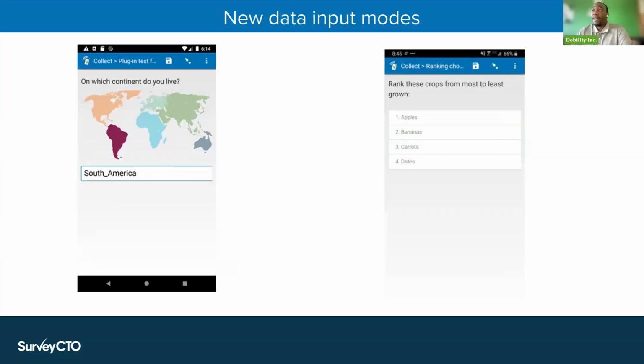All right. We also have field plugins that just simplify how you input data. Okay. So on the left-hand side here, I have one with clickable images. So you want to select something, it might be easier for users to be looking at an image and then select parts of that image. But yeah, so you're able to click, for example, here, a continent, and then that will be recorded as the value for the field. And then we also have our ranking field plugin. So if you've done ranking in SurveyCTO, you probably come across this. Simply by dragging and dropping, you'll be able to rank.